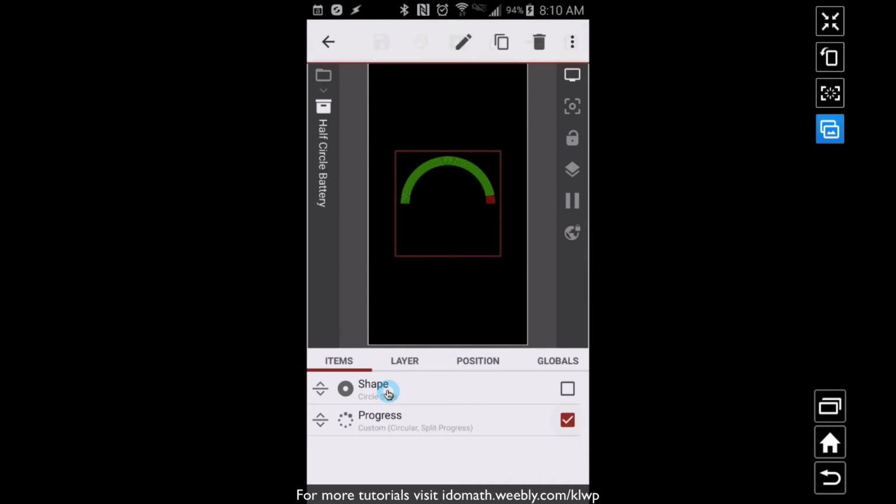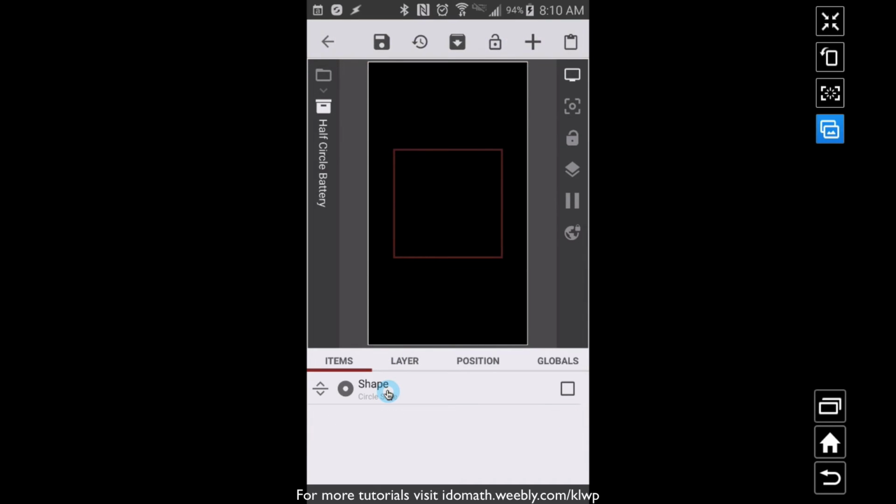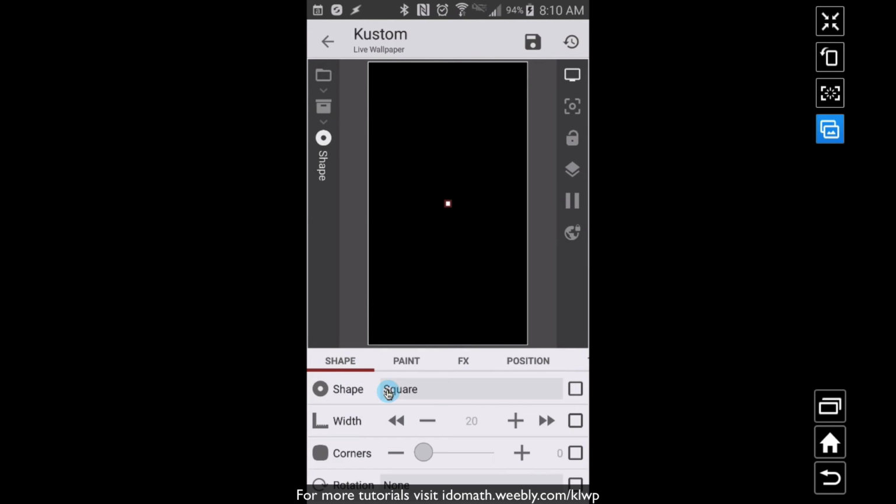Because what I want to do now, this half circle, the progress is what I just did. So I want to take away that progress now. I don't want to mess with that anymore. And I'm going to go ahead and take away that mask. We're going to redo this whole thing, except now we're going to do it a different way. What we're going to lose here is the ability to split the progress, but nonetheless, it's still going to work quite nicely. So I'm going to add a shape. I'm going to do a circle slice.